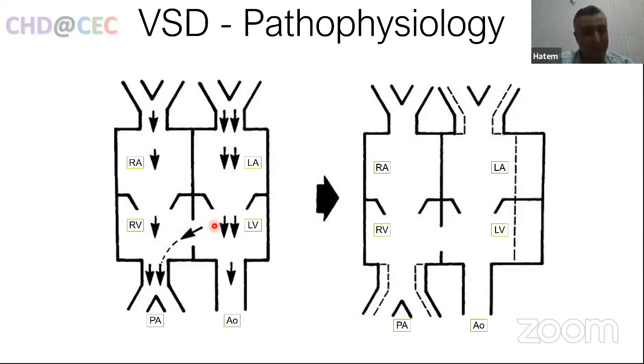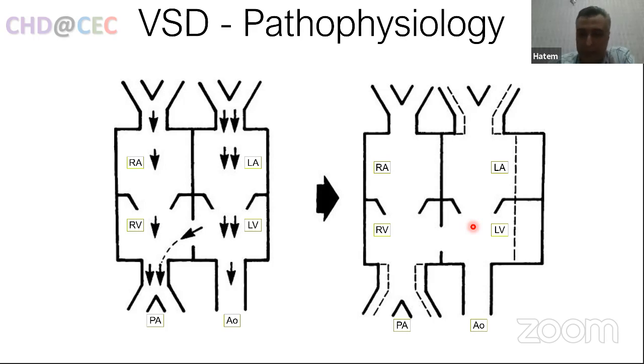On the other hand, the left ventricle will get dilated. So to keep things simple, patients with VSD get a dilated pulmonary artery, pulmonary veins, and left side of the heart. So let's keep things simple. In any left to right shunt, either ASD, VSD, or PDA, flow into the lung vessels is more than normal. So pulmonary artery and pulmonary veins will get dilated in any of the left to right shunts. In ASD, the right side of the heart dilates. In VSD, the left side of the heart dilates.